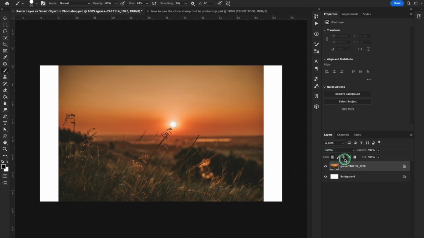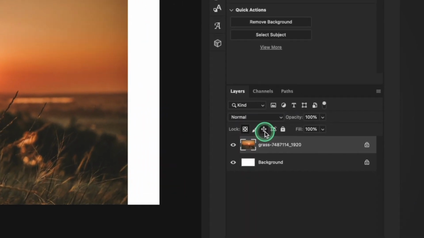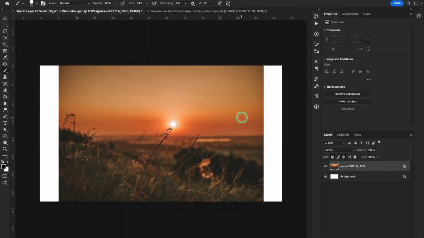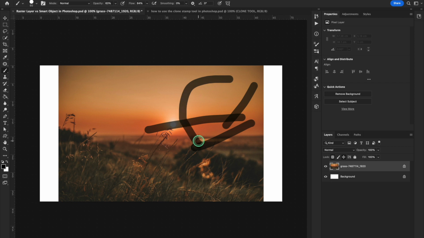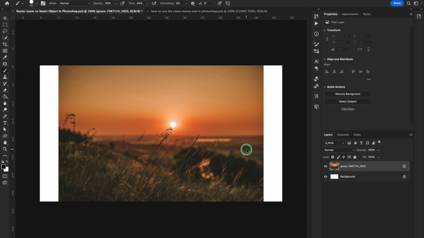Now the third one, this one here, is locking its position, so we can edit it, no problem. But if we try to move the image, Control T, it is static, it is stuck to the canvas. We cannot move it at all. This can be helpful if you've got multiple images, multiple layers, and it'll stop you accidentally moving your layer out of place. So it'll lock it into place, but you can still edit it. So that's what this one does.